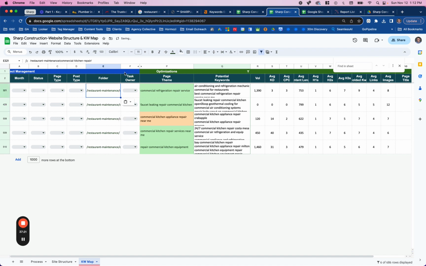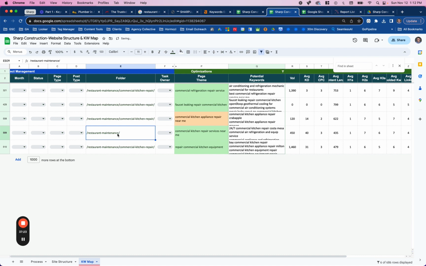Okay, the reason I've changed these folders and not this one is because this is going to be the first one after this. So this is in this folder. All these others are going to be a subcategory of this. Okay, this is where categories come in. Those two columns I deleted, so I'll probably add those back in.